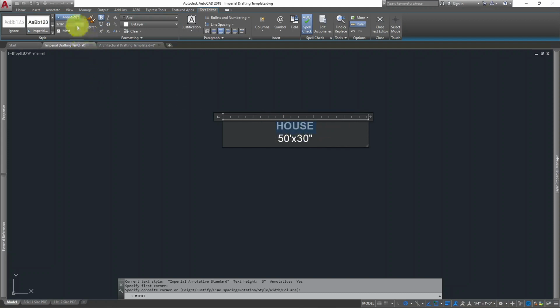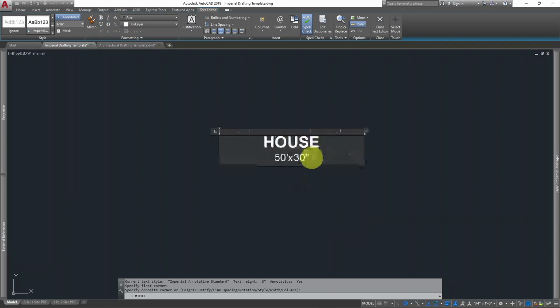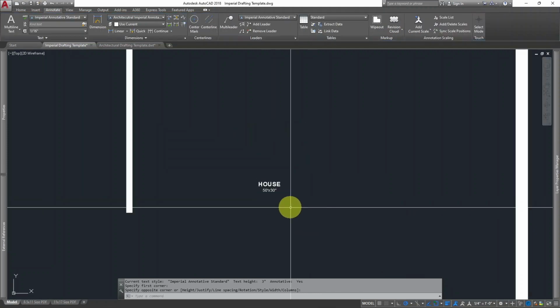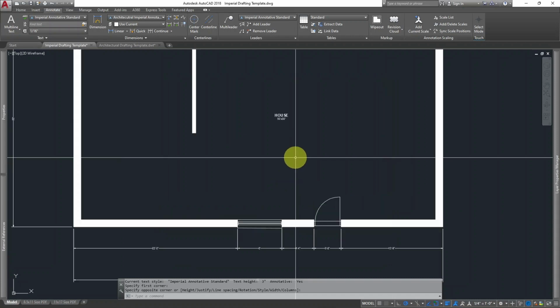Another thing, if you're finding this relatively small, because again, 1/16 of an inch is the equivalent of about 2 millimeters on paper, which is very small, we might want to increase the size of the room names. As suggested earlier in the course when we were looking at the AutoCAD example handout, there was some reference material for 3/32 of an inch for room names. You can see that makes it a little bit bigger. You can increase this if you want. It's really up to you.